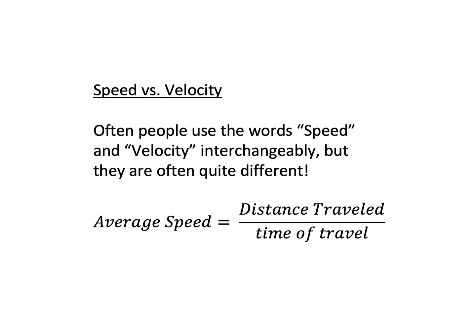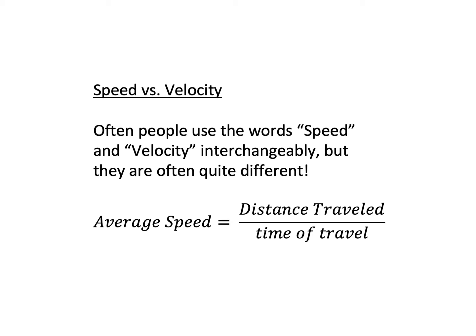Speed and velocity. Now, a lot of people will use these words interchangeably, and sometimes you can get away with that. But again, sometimes you can't. Sometimes they are quite different from one another. Again, that will be confusing. Why is it sometimes they're the same and sometimes they're different? If you don't understand the definitions, then it's confusing. But if you understand the definitions, it's not going to be confusing at all. So we want to focus on these definitions, and I know I'm harping on this, but it's really important that you guys learn the definitions of these things.